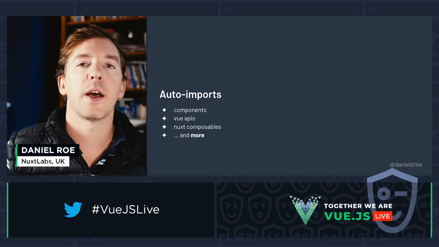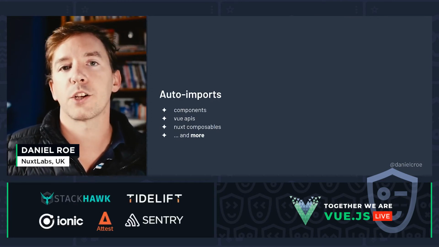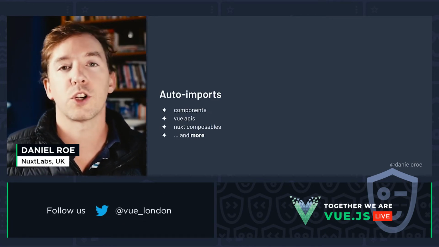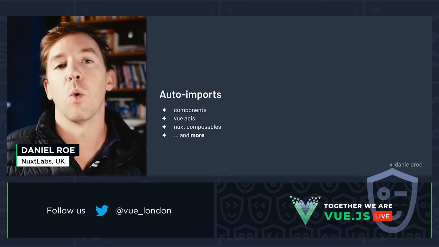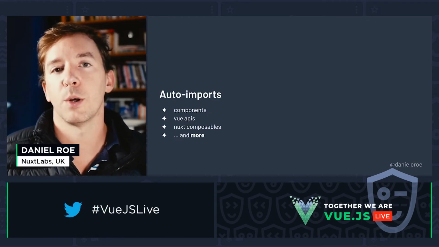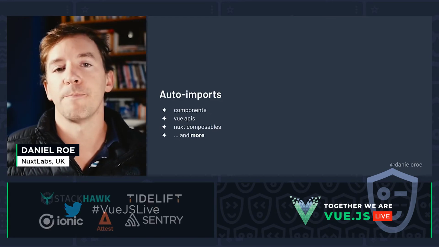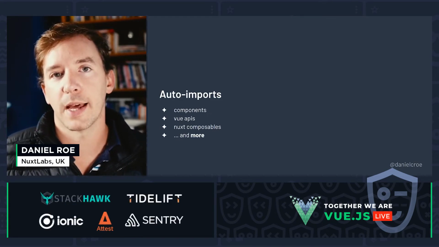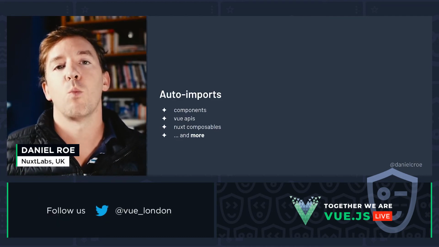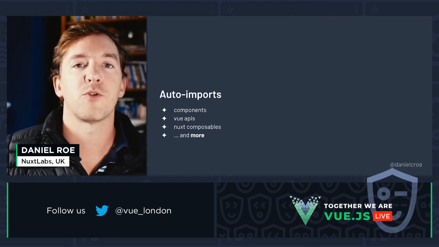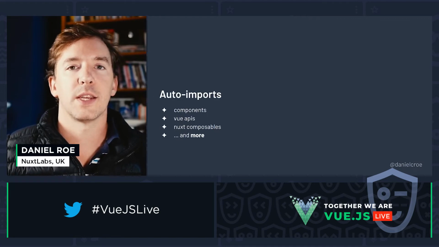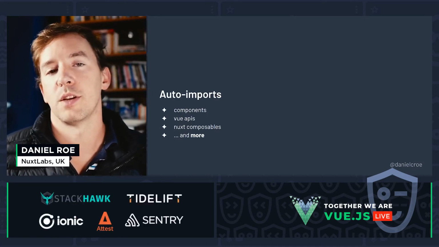So this means that anywhere in your code base, you can actually use common functions like ref, watch, computed, or useRouter, or even Nuxt-specific composables like useMeta. You just use them. Nuxt will notice that you've used them in that chunk, will automatically generate the imports that are required. And that means, of course, that we're able to do proper tree shaking at build time as well. So when you use it, you have the import, and when you don't use it, you don't need to import anything at all.